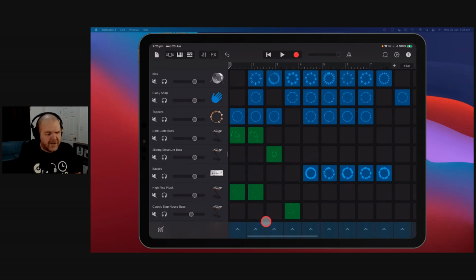But the basic premise of this is we can tap anywhere in here and it will actually play back that loop. You can either tap on individual loops like this, and it's going to play just that loop. You can tap on multiple loops, so you can play different loops from different patterns and build out your own sound. To stop that, or you can actually tap down the bottom here, and say we wanted to play all these sounds together, we can tap over here.